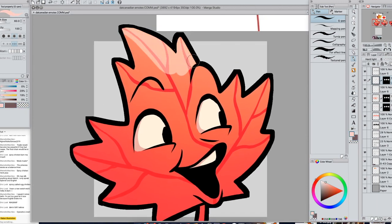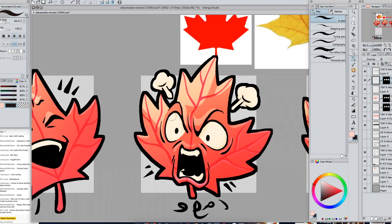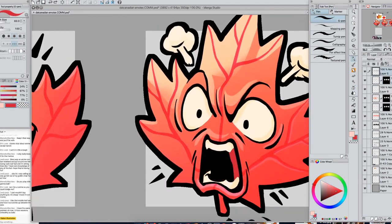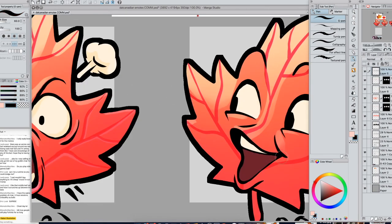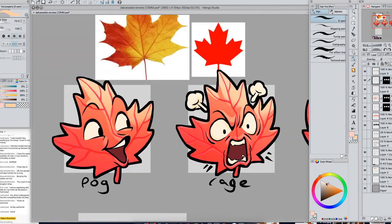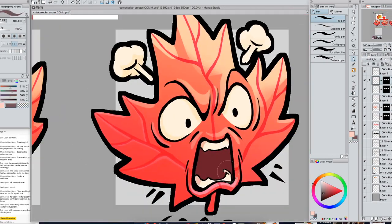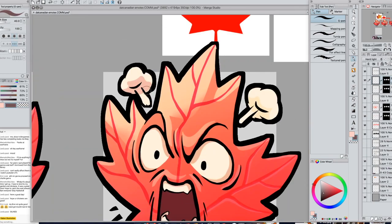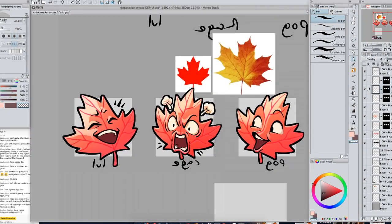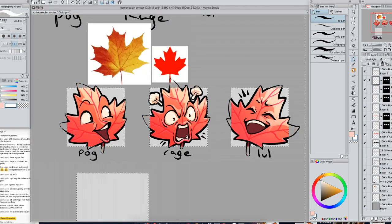I also went and put a little bit of shading onto the eyeballs — just a tiny bit — because they looked a little bit bright in comparison to all the darker red. Going and filling in the mouth with a colour I just picked on the colour wheel so there's something darker in there and that big dark space for the mouth isn't lost. I also put just a tiny bit of a more orange colour over the top just to make it pop. The shading I did here was similar to my usual cel shading style.